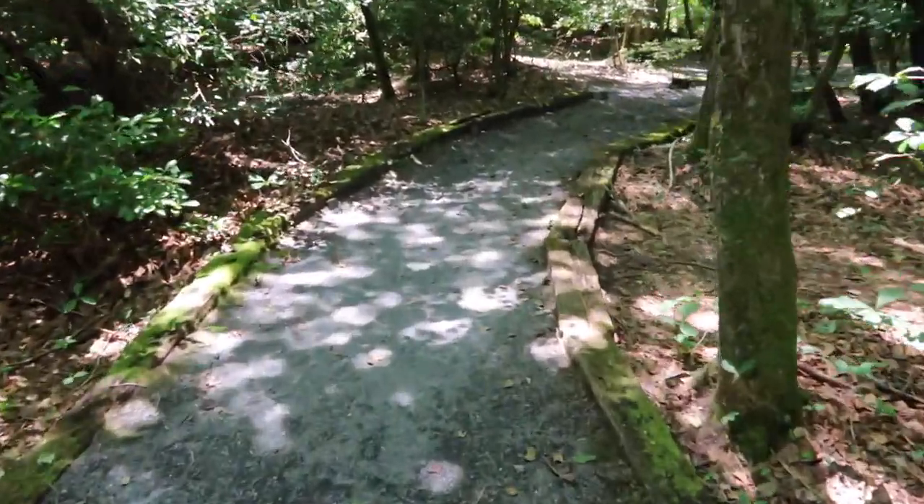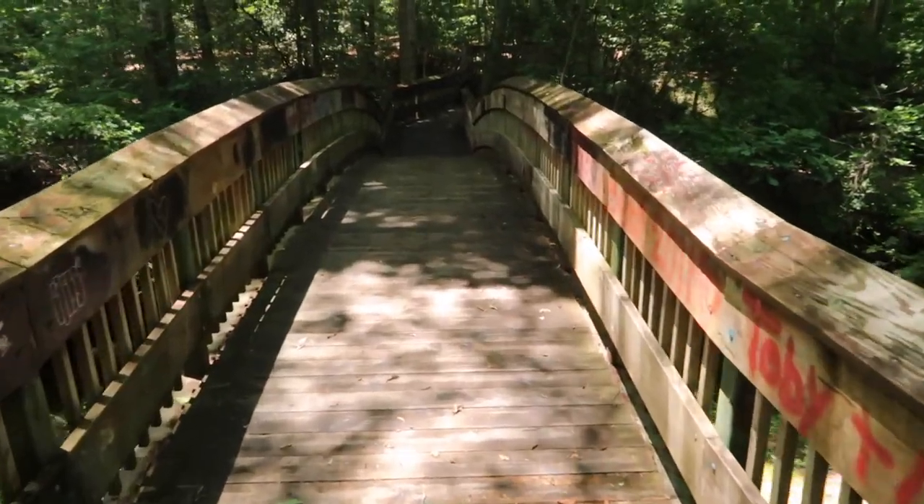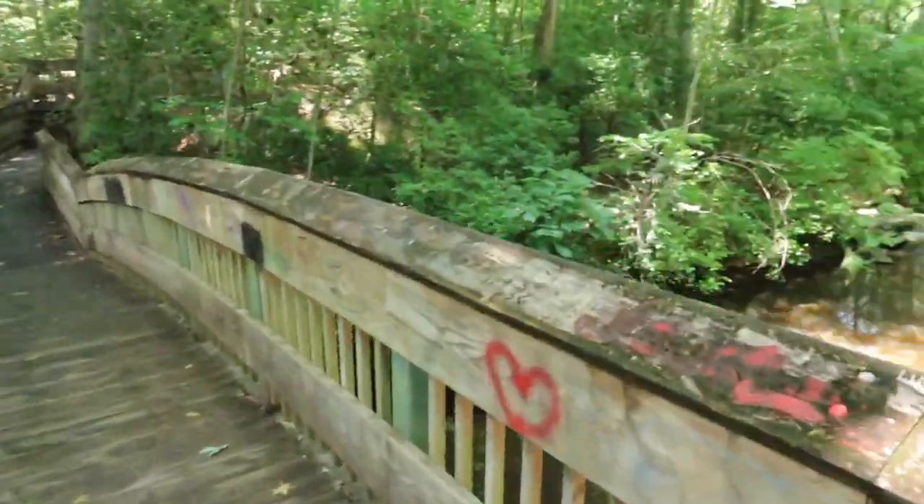One thing I'm quite impressed with on this little trail: you would think the mosquitoes would be eating you alive back here, but I don't know if it's just the time of day — around 12:30 — but there are no mosquitoes at all. If you ever come here and have to battle mosquitoes, I'd love to hear about it in the comments, because you'd think it would be bad with all this water, thick green foliage, and dampness. As we make our loop on the trail, we have another bridge that goes back across the creek.